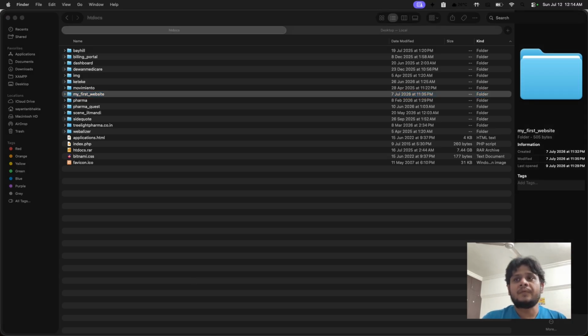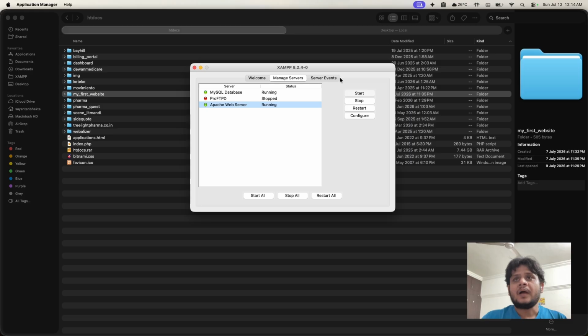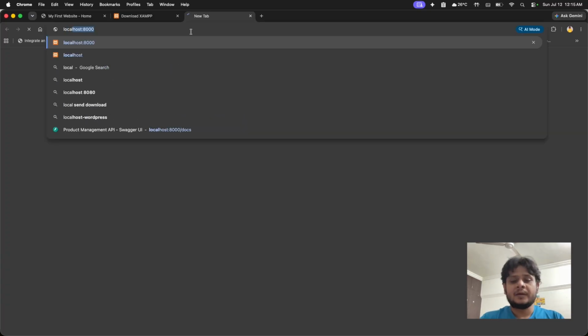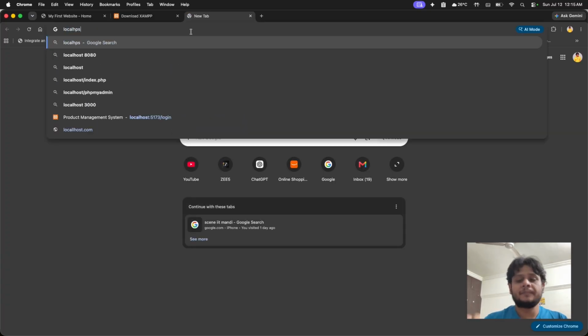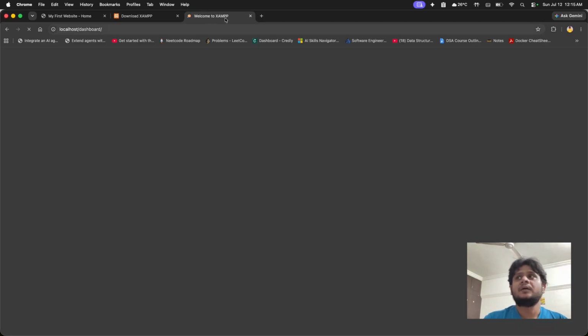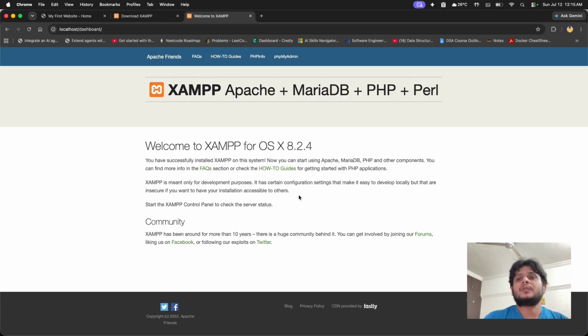So after running XAMPP, how will you check whether it is properly running or not? For that, you just click on this and type localhost, and you will get the XAMPP homepage.